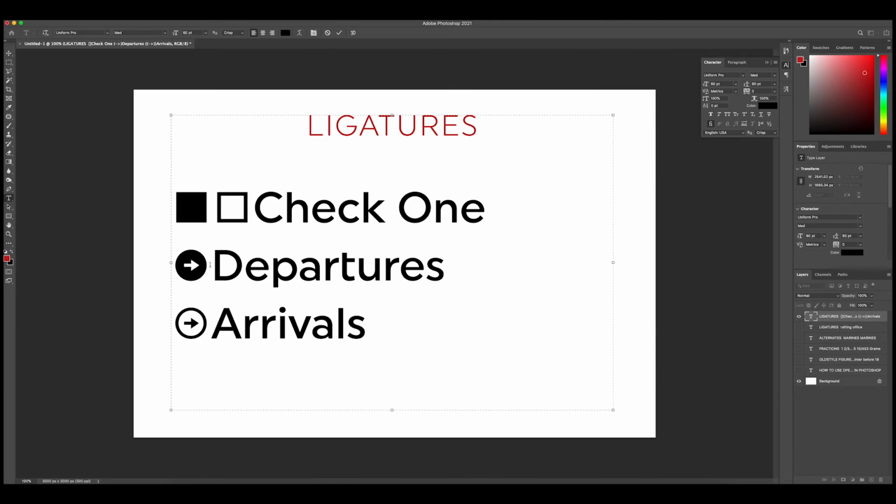This arrow here is again just a ligature. If I do a hyphen with the greater than symbol, it creates an arrow. If I put parentheses around that, it creates this filled-in symbol.